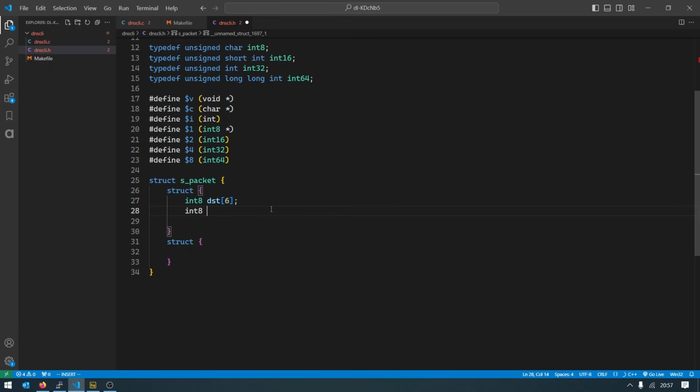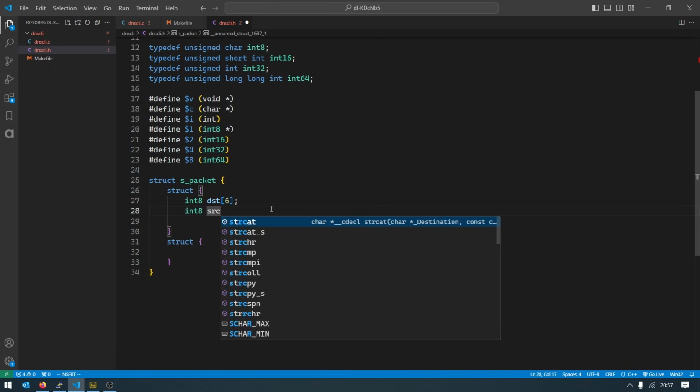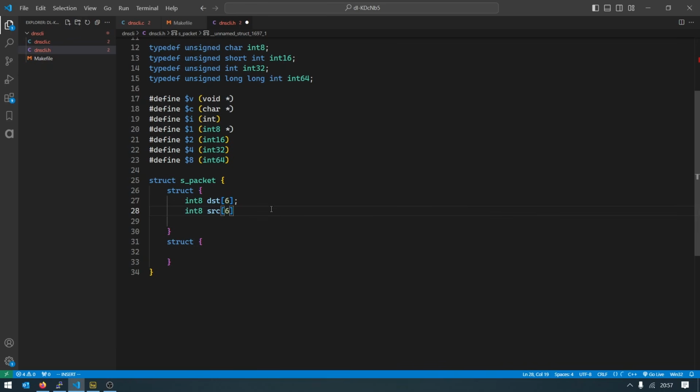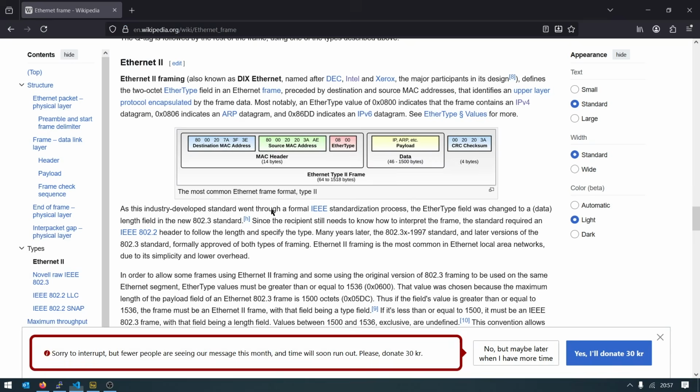And same with the source. And then an int16 for the type, like this. And this is the whole Ethernet part of this. So I'm going to call this E, like this. All right? So this is the first part of it.